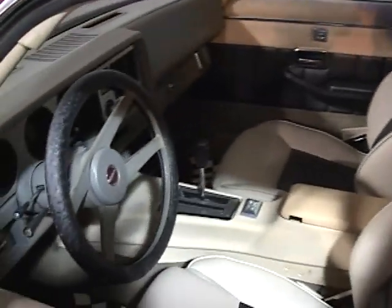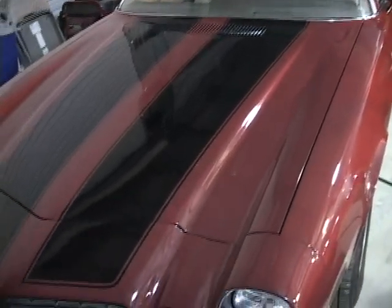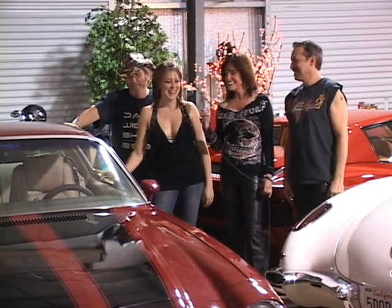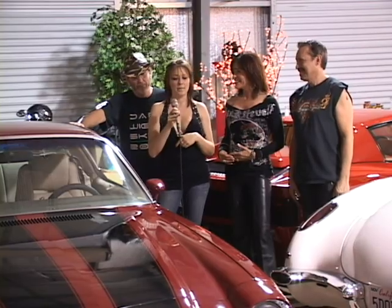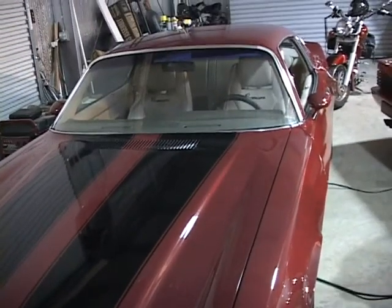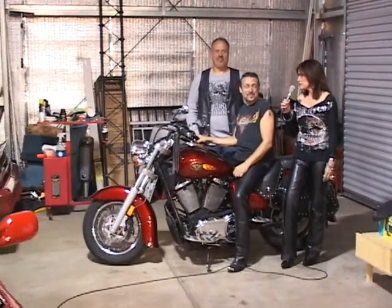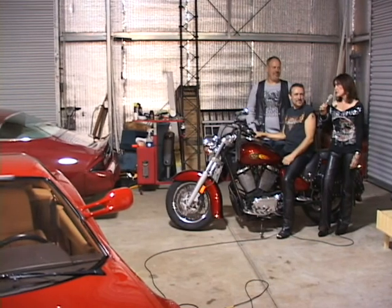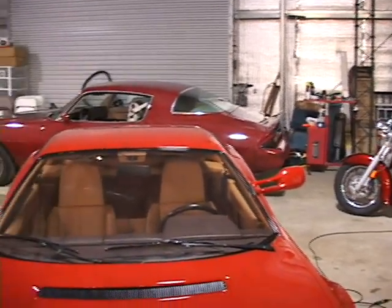Now we're in front of Hannah's favorite car, the Camaro. My experience with this car was driving it to Gilroy High Senior Prom in '08 — it looked amazing with my little black dress and my date's red tie. It was fun. It's a fast car. Well, thank you guys very much. We're going to join the party — people are starting to come — and we just want to thank you very much for letting us come into your private nightclub and hang out with your beautiful cars and beautiful family.